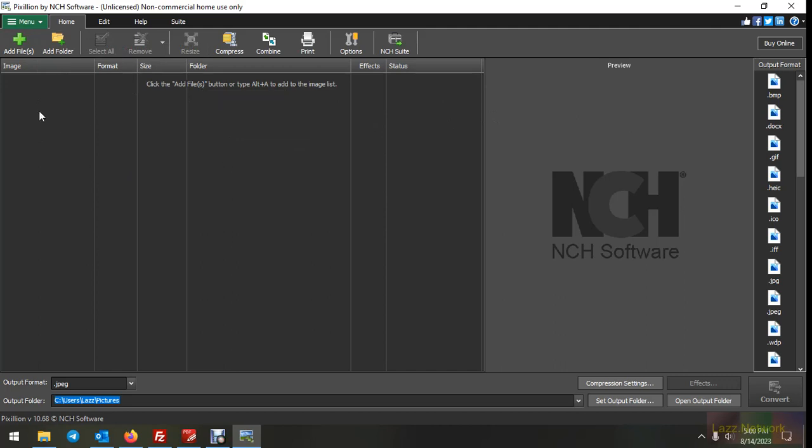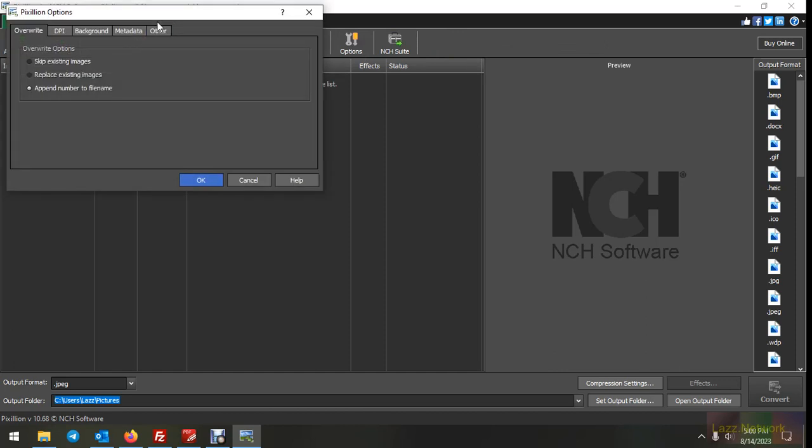I'd rather say menu bar, honestly. So let's see here. We got our tabs: add files, add folders, select all, remove all, resize, compress. Interesting. Combine, options. We've got our edit, and then our help, and then all the other suites that you can combine together.